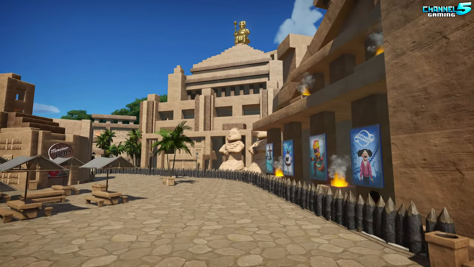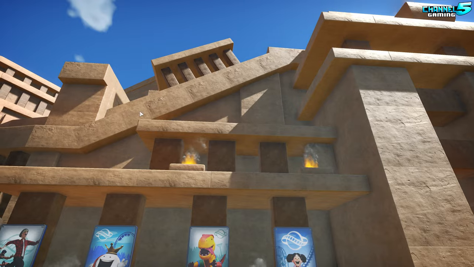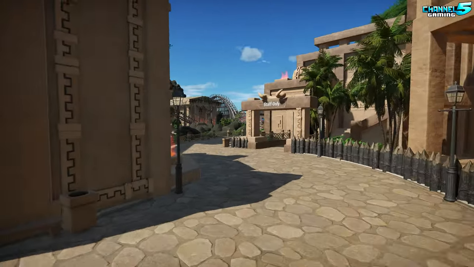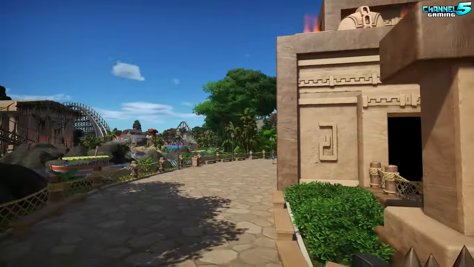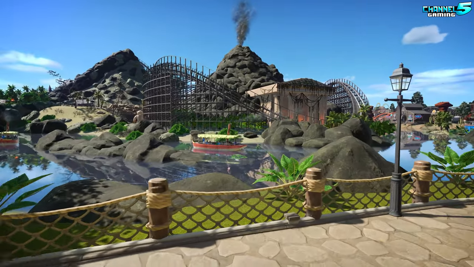But wow, look at this temple. Definitely has a massive scale to it. And I like how the River Rapids goes over top and around it. That's a really fun integration. Pretty awesome area. I really like what you did here. The sunlight's just hitting it all really nicely. Very vibrant. Amazing.